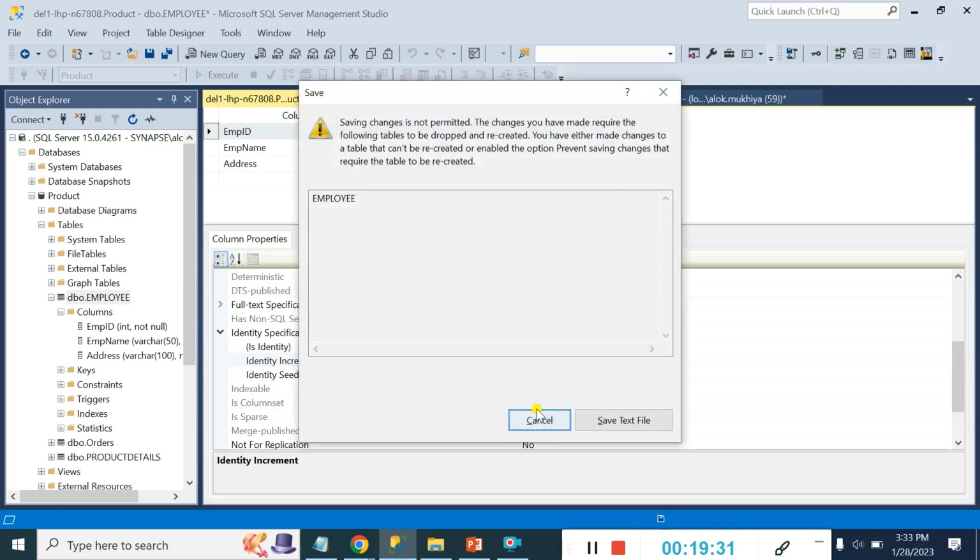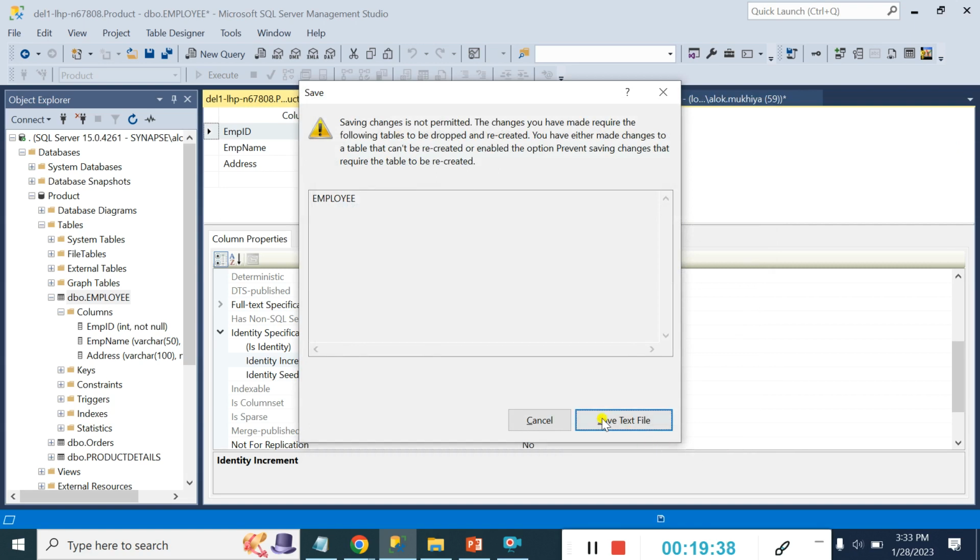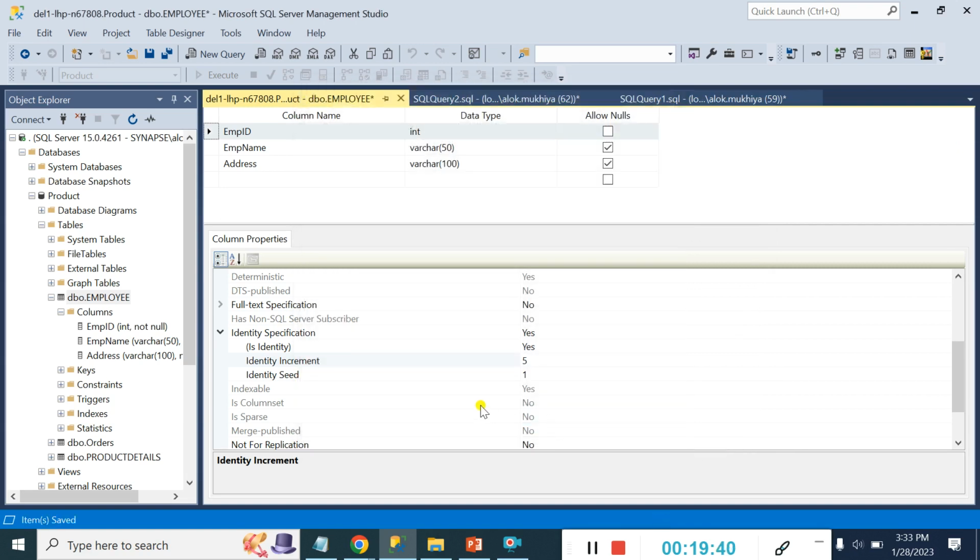Save is not permitted when you change the requirement. It's not allowed to modify anything here.